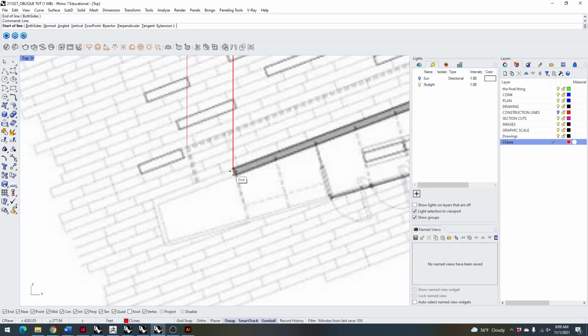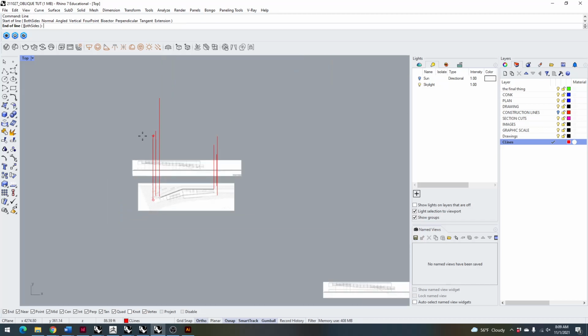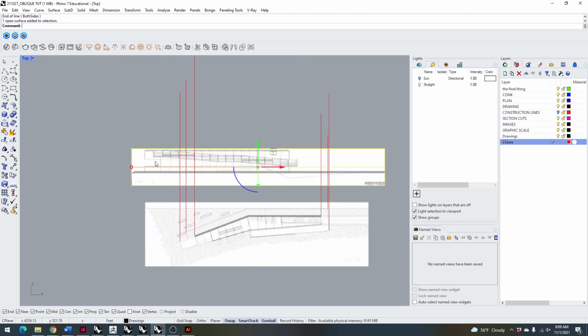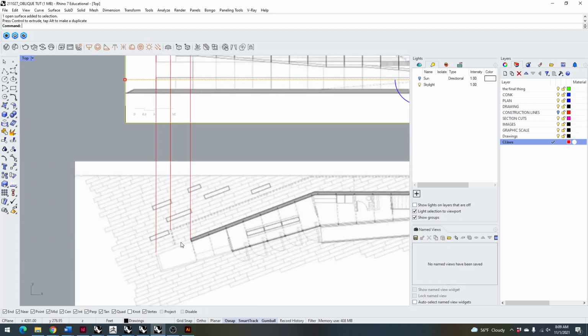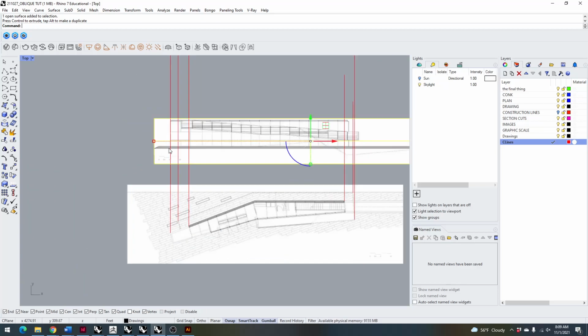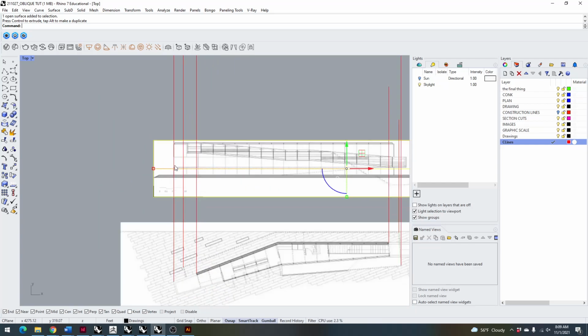Oh, I guess this is just the inset. So this is actually the corner of the pavilion. And now we should be able to move this in such a place that all those things are sort of working for us.